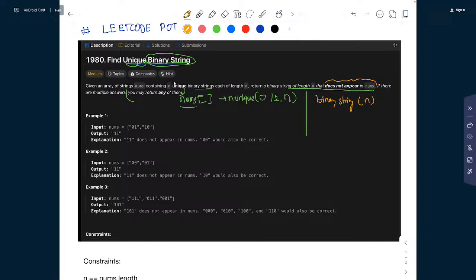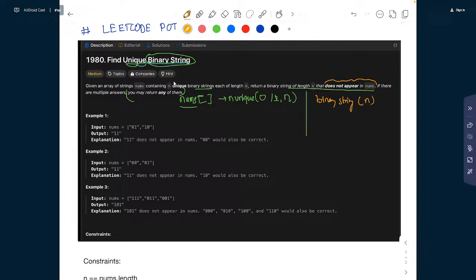Basically, nums is an array which has n unique strings, and you have to give one more binary string which does not appear in nums. That's what I figure out from this. If there are multiple answers, obviously there can be, we can print any one of them.